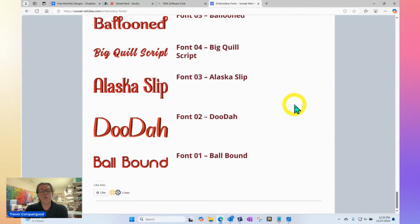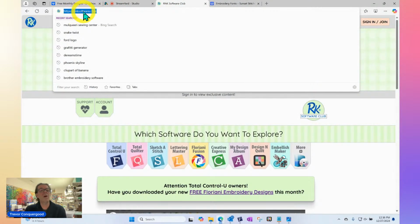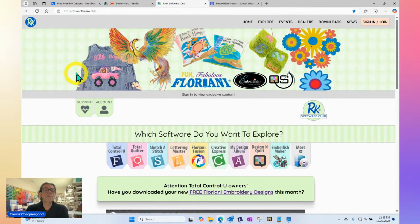The other thing I wanted to show you guys while I had the websites all up was, so this is my website. It's called Sunset Stitches, but the place to get the software is, of course, the RNK software club. So just look up here. It says rnksoftware.club. And when you type that in, this is the web address that you're going to get to.